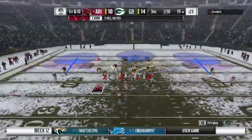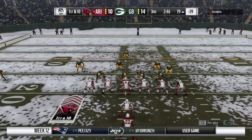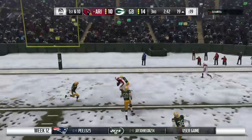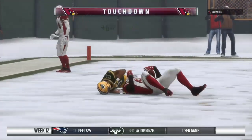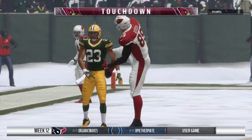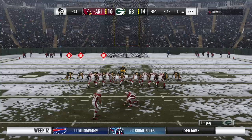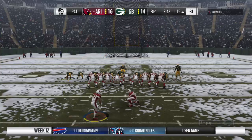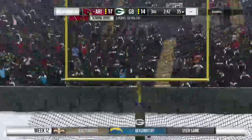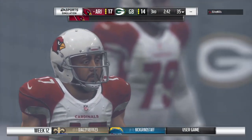This quarterback now nearing the 300-yard mark with still a quarter to play. It's 1st and 10. Looking to throw. He's got his man. It's caught in the end zone. Touchdown, Arizona. Mike Gesicki with touchdown number 8 on the year. And the Cardinals are in for 6. Point after, right down the middle. And it's now 17-14.